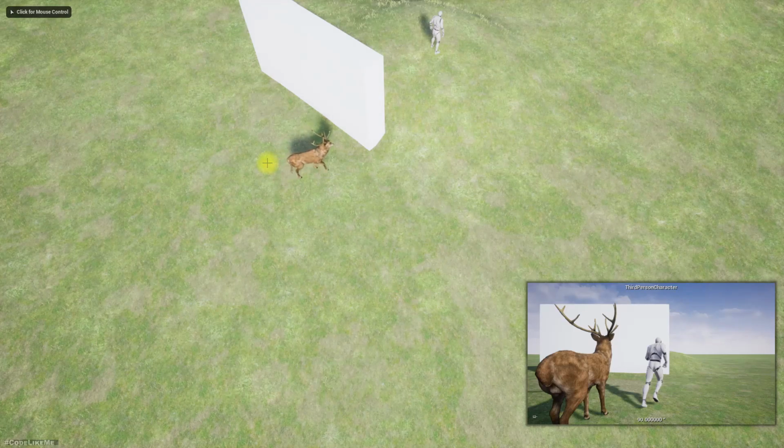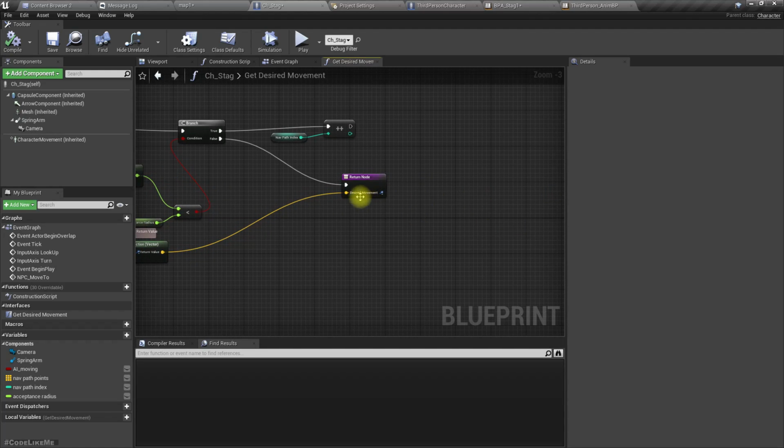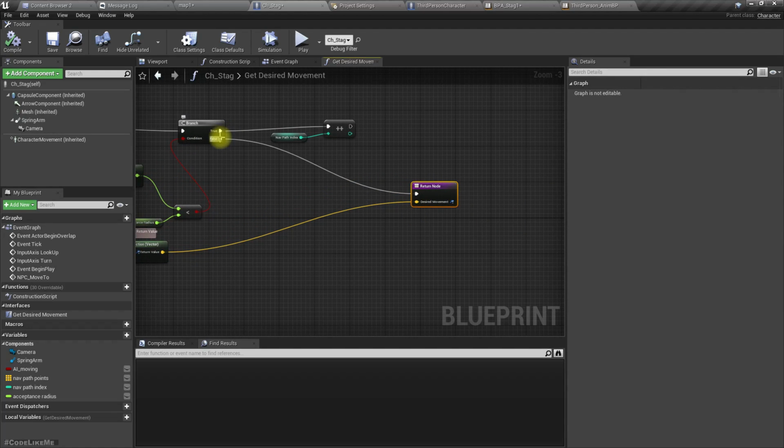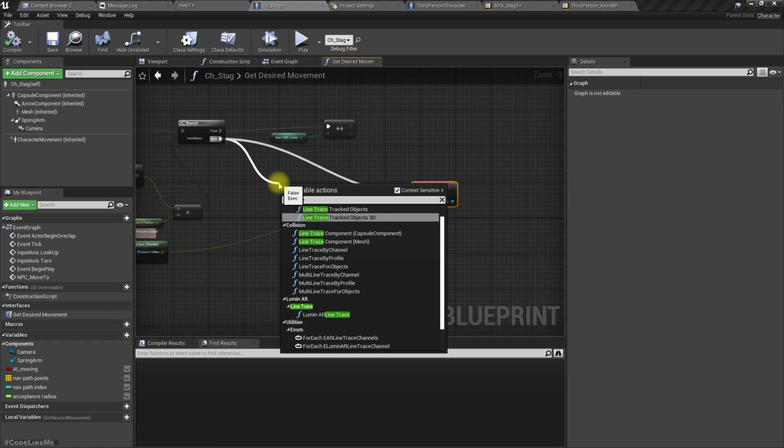It can go, but the rear character can't go. To see the point it's trying to reach, let's add another line trace here.